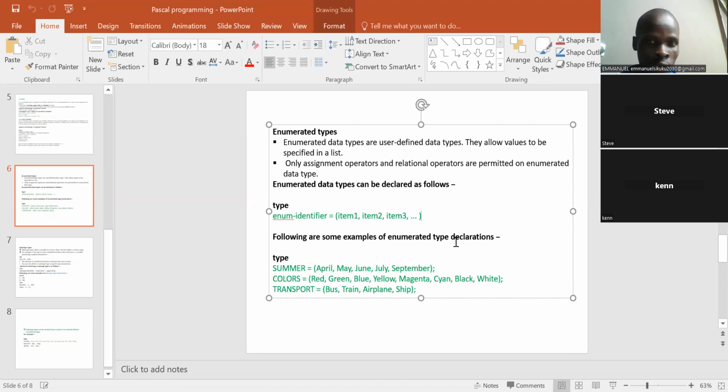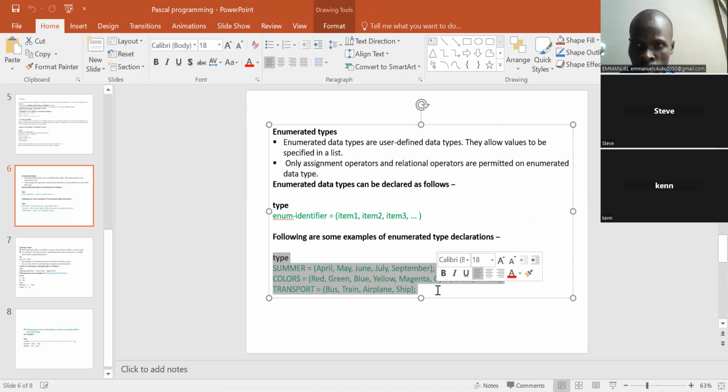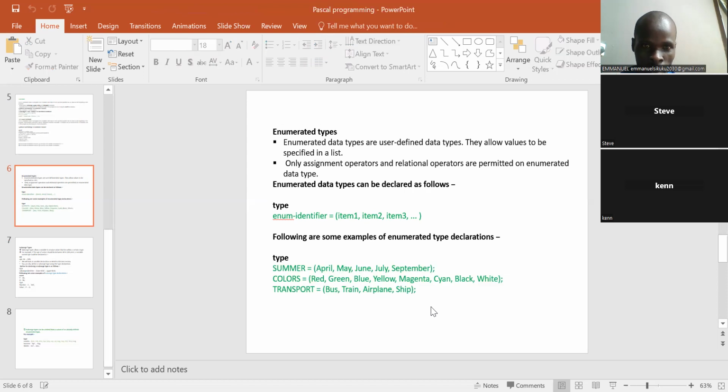The following is the example of declaring data type. There is the example. I've highlighted there. Can you see that? Yeah. You have summer is equal to, then those months that experience summer: April, May, June, July, September. Then you terminate by the semicolon.